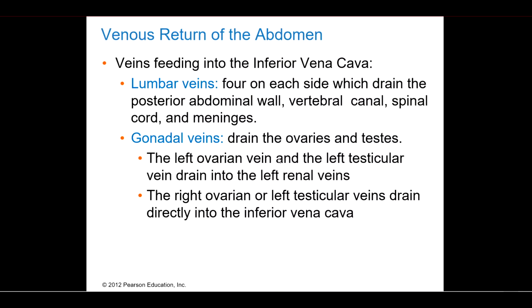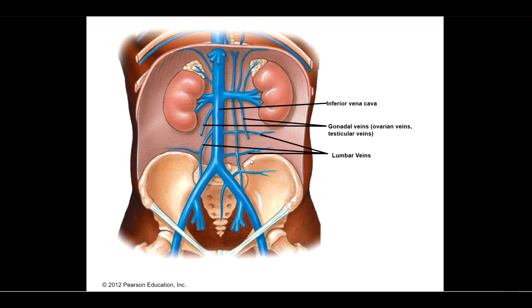Okay, so let's take a look at some of the major blood vessels that drain into the inferior vena cava. The first one are the lumbar veins. If you remember from a couple minutes ago, we saw the lumbar arteries. These are the lumbar veins that are just running next to the lumbar arteries, right? So those are going to be nice and easy. You can see those right here, right? They run right next to the arteries. Here's one over here.